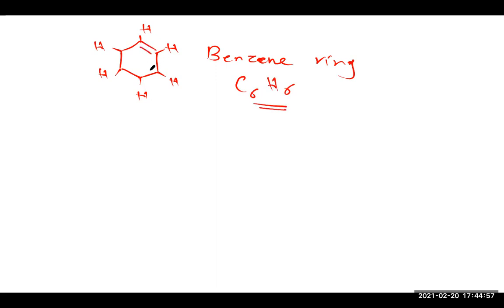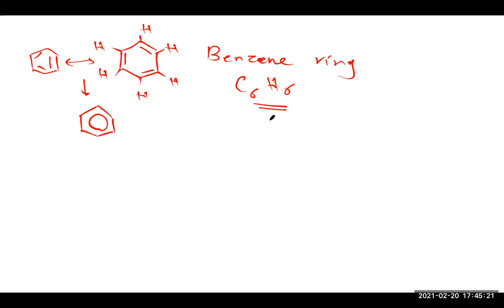And actually we have 3 double bonds and 3 single bonds. So they will be alternating. So they will be moving inside. We have a resonance here. They will move inside the ring. So they can be drawn like this. That's why we draw the benzene ring as a circle inside, because we have a resonance and the bonds move from their place.